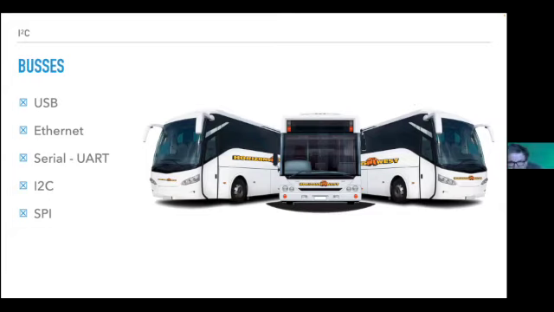So here are some buses, like USB. You can plug multiple different USB devices into a computer. And if you can't plug into a computer, you can plug it into what's called a hub, which is similar to when you have an extension cord for your power. You need more plugs for your power, so you have a little power bar, and you can plug in the different things, and then you extend it to the plug point. USB works kind of the same way, and there's a reason why it's not exactly like that.